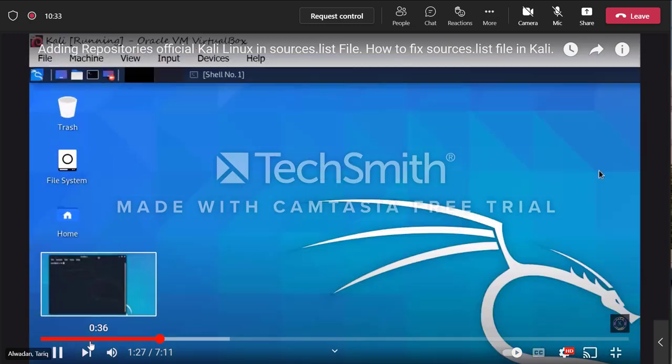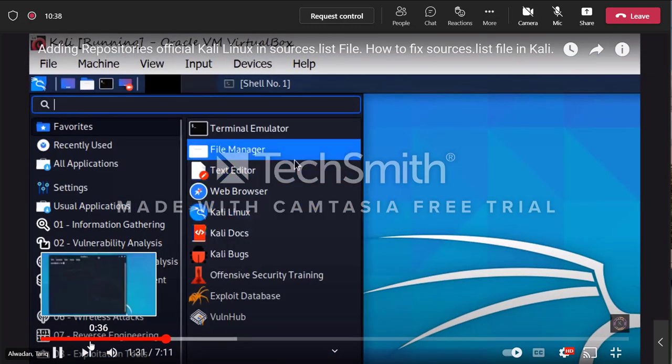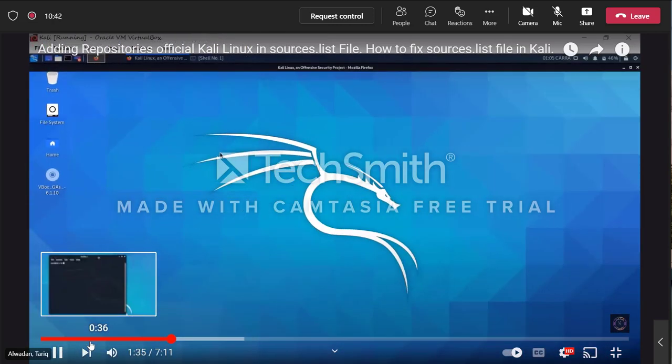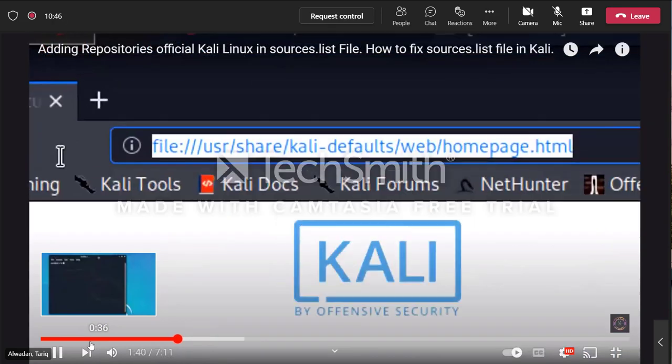The first thing you need to do is go to the Kali Linux website, the official website. So just open a browser, and from the browser, go to kalilinux.org, as you're going to see in a minute.